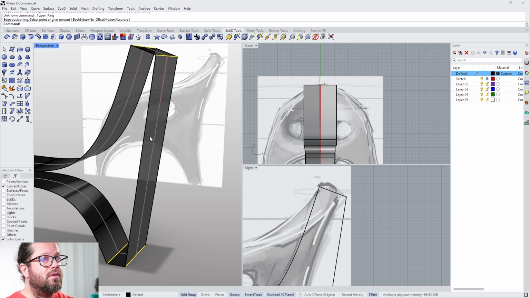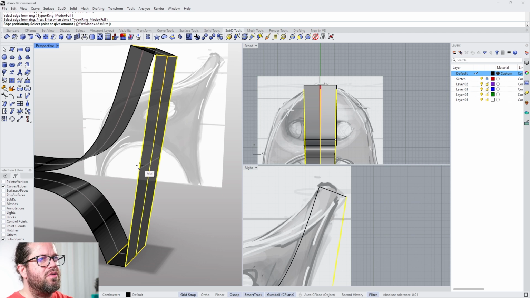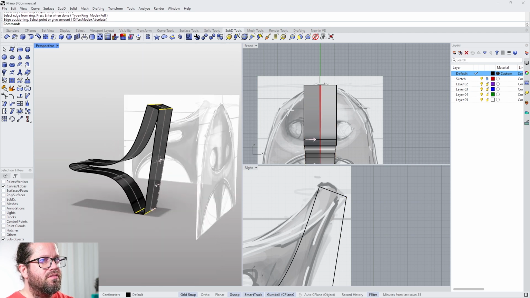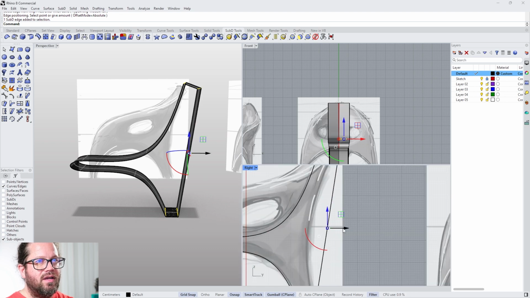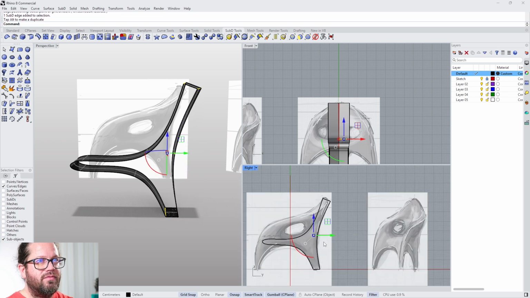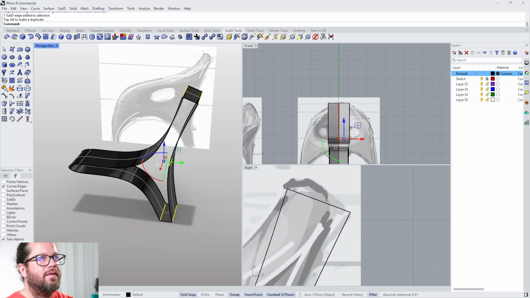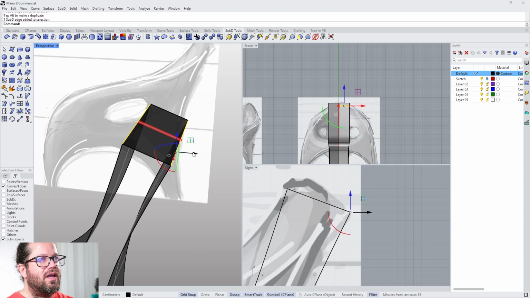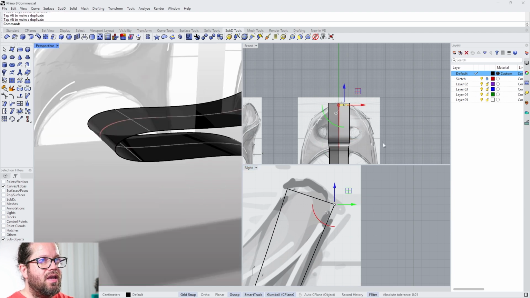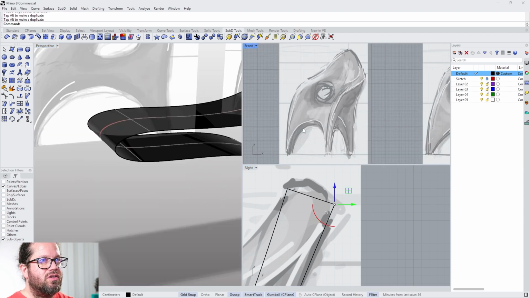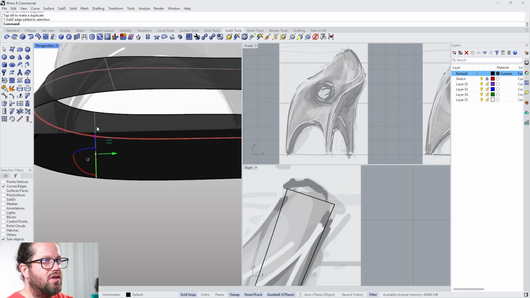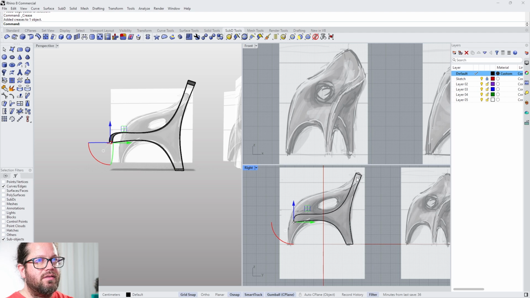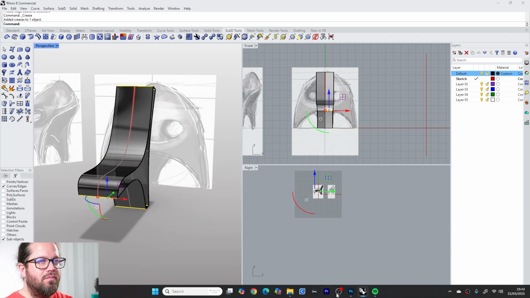No, that's not what I want. I like this right click. It's a bit confusing for me because I'm coming from a different software with SubD modeling, but you will figure it out over time. Now with this I can just push back here so it fits roughly onto my model, and we will make this a bit less, bring this up slightly. And I want to also have a hard edge on the underside here, so I will make this edge here also a hard edge. All right, that looks promising.